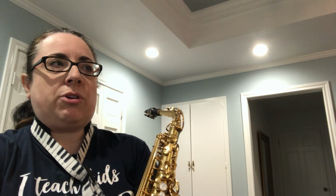For me personally, I don't like really fast vibrato. In certain instances it's okay, but there are artists out there that constantly have really fast vibrato, and to me that's annoying, but that's my personal preference. So go ahead and listen to all kinds of different exercises and different artists.